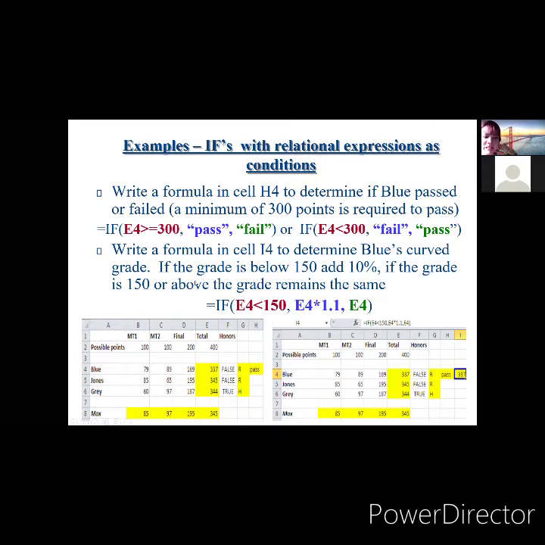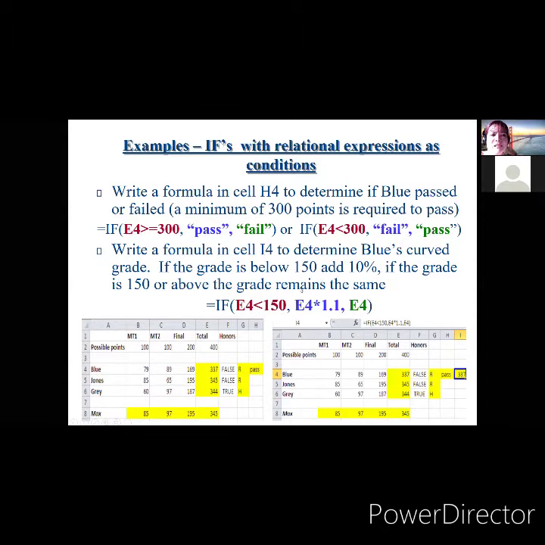Next is the second formula. You are going to write a formula in cell I4 naman. So, I4, make it an active cell to determine blue's curve grade. If the grade is below 150, add 10%. If the grade is 150 or above, the grade remains the same.